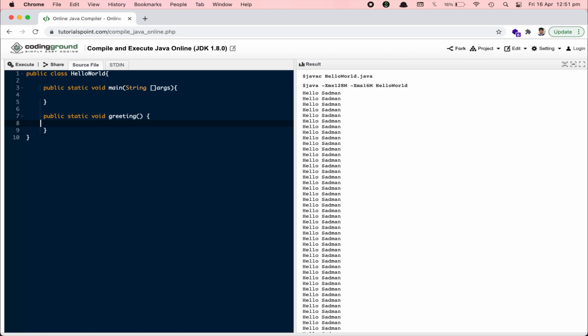Say for instance I have guests coming over to my home, and each time I want my program to say hello and their name. Let me show you a very simple example. Whenever I type the name, so System.out.print, I want this to show.